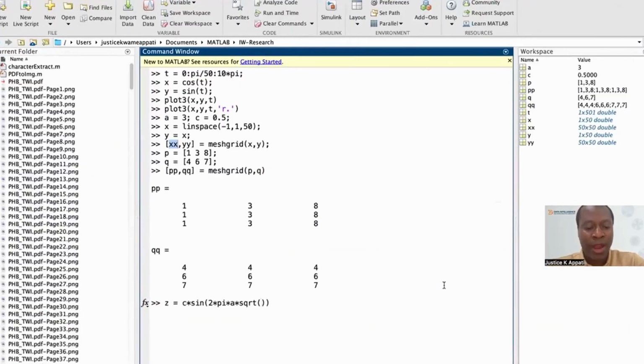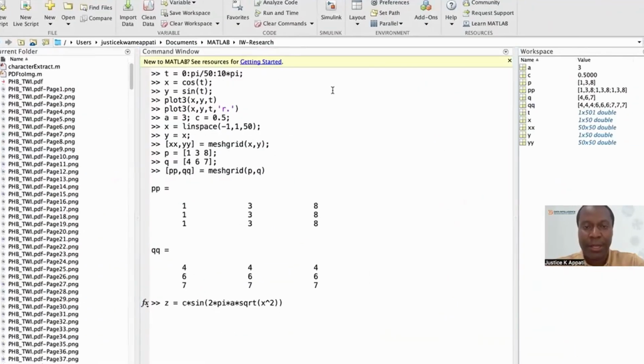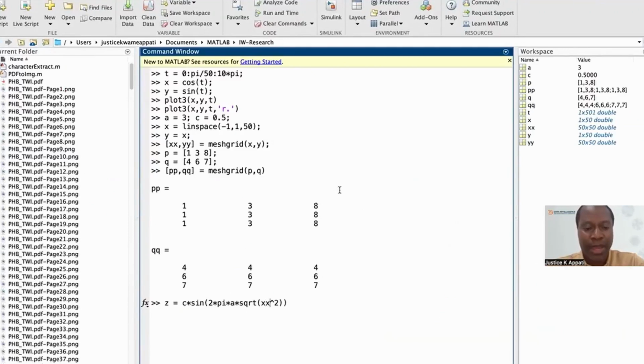This is where you have to be careful. You can't say X squared like this because your X, in this case, is not X, but rather XX in the grid. So XX plus YY to the power 2. The danger here is that the YY here is actually a grid.